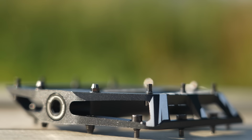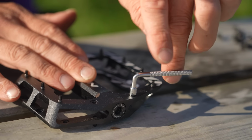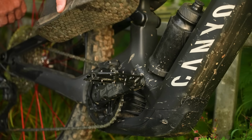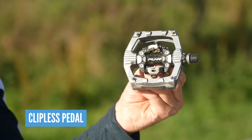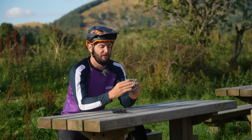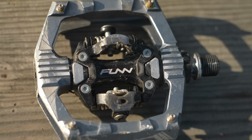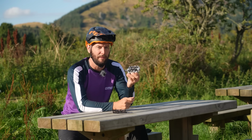Now pins can be adjusted in certain length of certain spaces on various pedals. It certainly can on these. I run my pins pretty long because the longer the pin for me, to a point, is the more it'll bite into the bottom of the shoe. A clipless or clippy pedal is essentially a pedal that you attach yourself to via a metal cleat in the bottom of your shoe. This spring-loaded system in the middle here is where the cleat will then push into and attach. You can also see that there are pins on these as well.